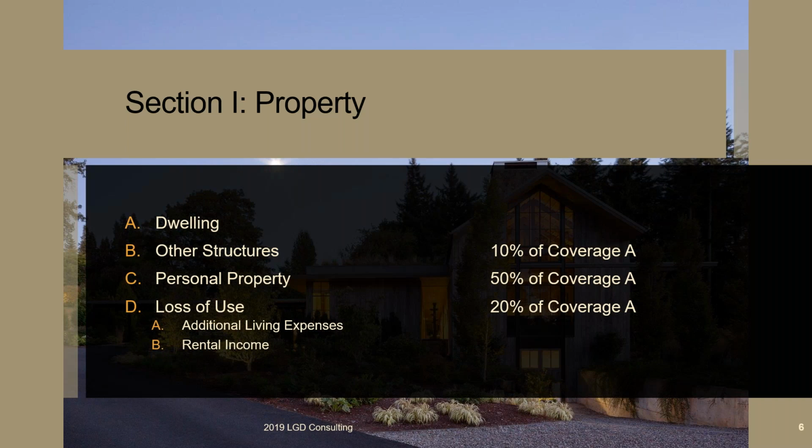Now, that loss of use coverage is broken down into additional living expenses, which covers the cost to put you up at a hotel, right? But it can also include rental income. So maybe you have a house and you rent out a room to help make ends meet. And if the house burns down, your tenant has to relocate. They're not going to pay rent if they can't live there. The home is what we call untenantable, right? Well, then your homeowner's policy under coverage D, loss of use, can pay you missing rental income minus what's called discontinued expenses, which is basically utilities. Because if your tenants have to move someplace else, they're not going to pay gas or electricity if they're not even living in your house, because they're going to have to pay that wherever they move to. Okay. And so that's all part of the property coverage.